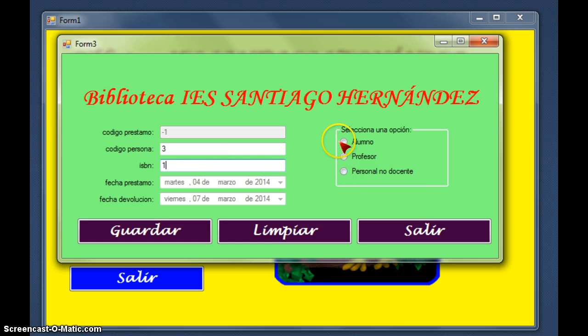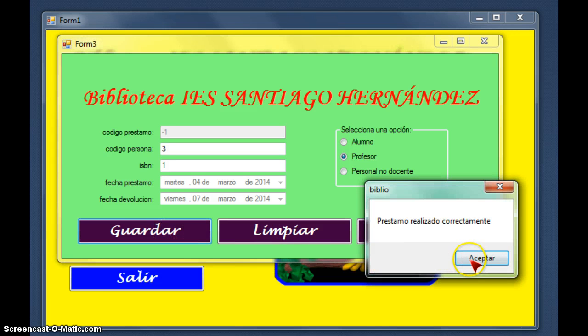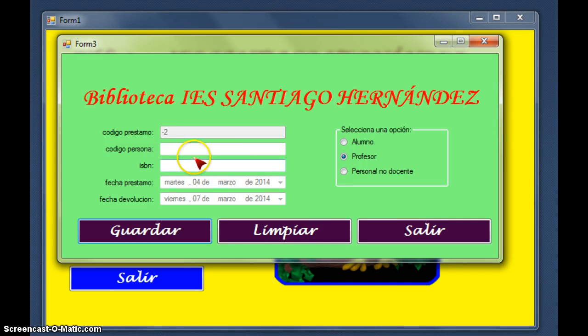and select one choice for the days of the loan, and you have to click in this button. Okay, the loan is correct, but if you insert a wrong code, the information is this.